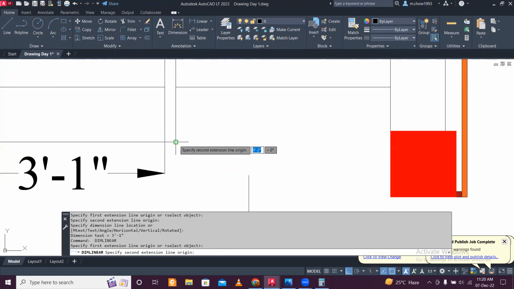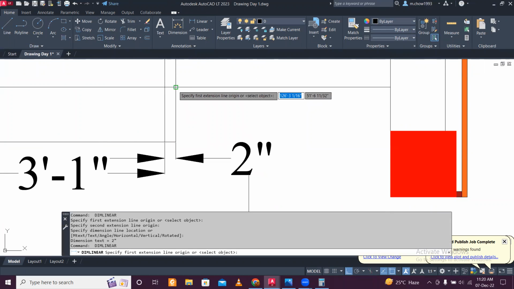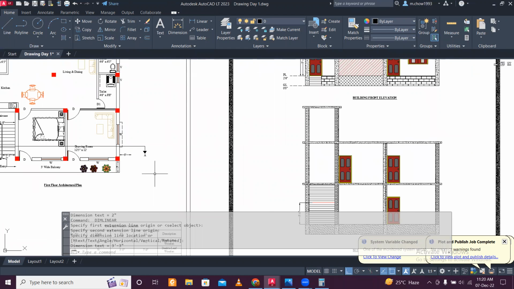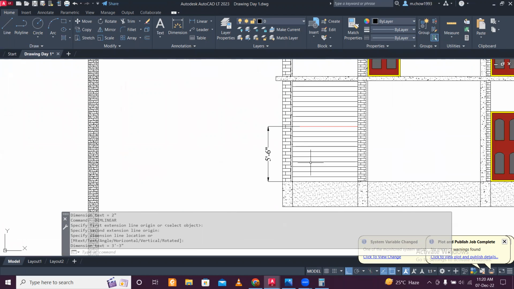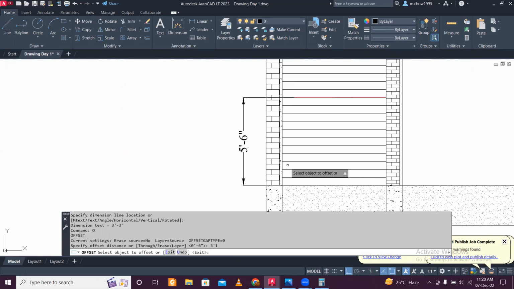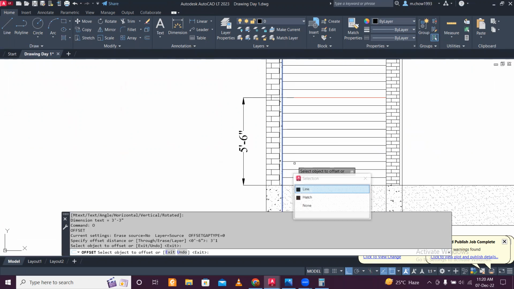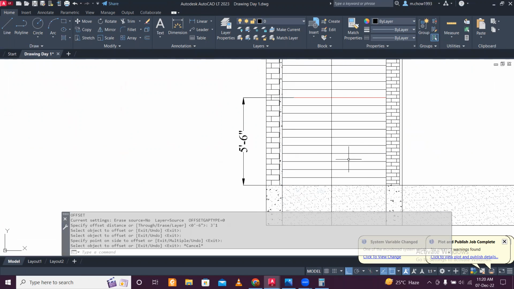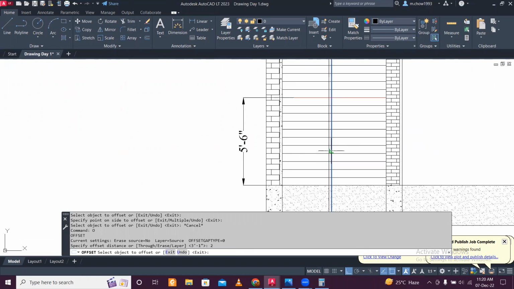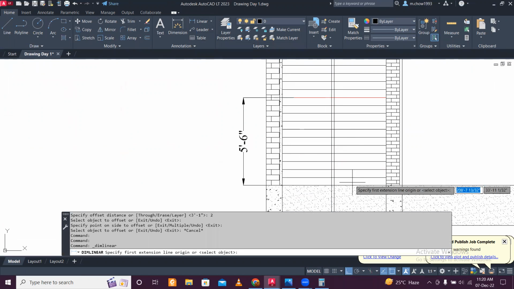Okay, and this will be visible from here. And then we have a 2-inch gap, and then we have this particular portion of 3 feet 3 inches. Okay, so 3 feet 1 inch. Just go 3 feet 1 inch from here. Obviously, we'll see the line when we select, and then we are going to go 2 inches gap in between, and the remaining portion must be 3 feet 3 inches.